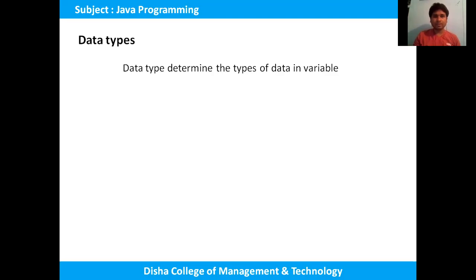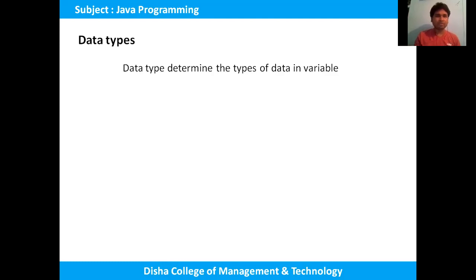In the last classes we discussed variables. Variables means the memory location where we are going to store the data. In a variable, we can store the name of a person. At the same time, we can store the age of the person, or the color of the person, or the area where the person belongs. That means it is different kinds of data. The name of the person is not the same as the age of the person.